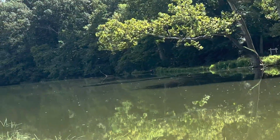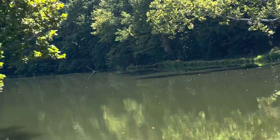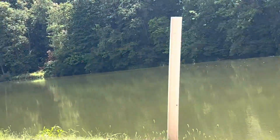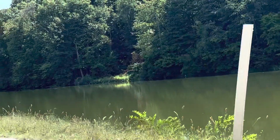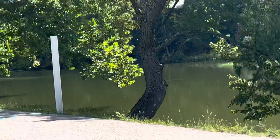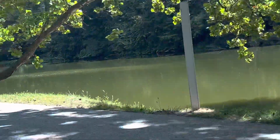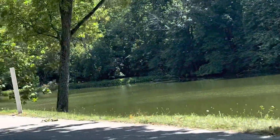Like I said, it's Friday, a little afternoon, almost 1, August the 19th, 2022. So people fish here, hike, just all kinds of activities. They got some trails. They got probably 50% of them paved. So I have to pay attention. It's hard to drive with one hand and hold the camera, but just a beautiful little pond or big pond, small lake. In the fall here, in the next 6 to 8 weeks, the leaves will be golden and brown and red and be reflecting and falling in here. A lot of maple trees around.